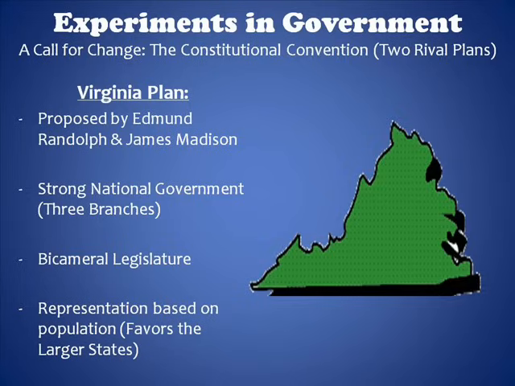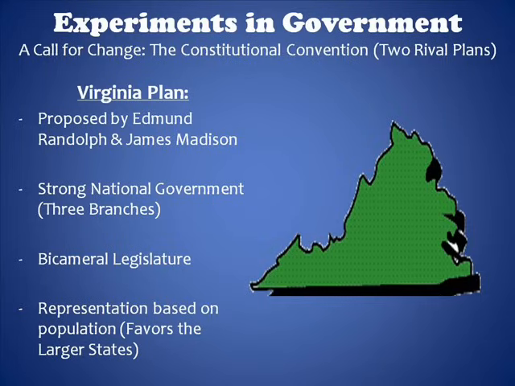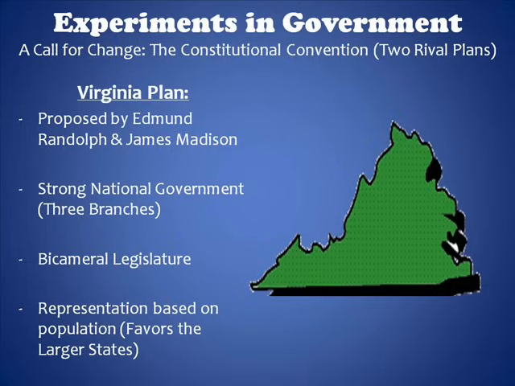How would states determine who would get more representation, or would it all be equal? The first plan proposed was the Virginia Plan, put forward by Edmund Randolph and James Madison. It called for a strong centralized government with three branches: the legislative branch to pass the laws, the executive branch to carry out the laws, and the judicial branch to decide that laws were carried out fairly. According to the Virginia Plan, there would be a bicameral legislature, meaning two houses, where seats would be awarded based on population. States with larger populations would have more representation and thus dictate how decisions went. This was very unfavorable for small states with smaller populations, and they began to demand a different type of representation.